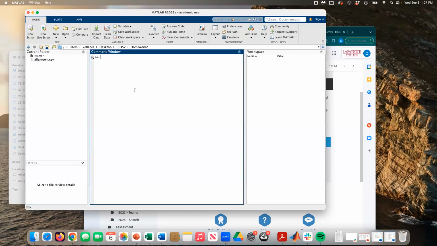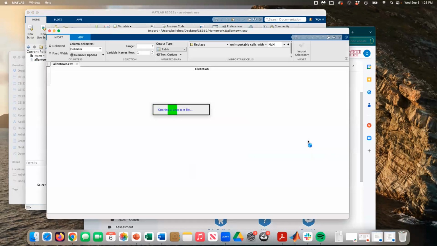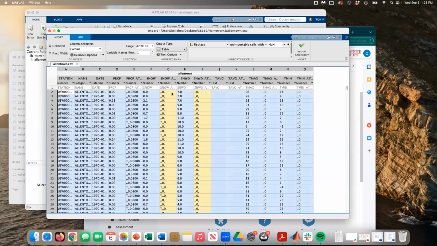All right, think about it for a second. How are you going to import that data? As you look at the screen, you should see this big button that says import data. Let's click it. Select the file, say open. And we get all the same information that we just saw. Just to remind you, this top row is telling you the names that it's going to assign to columns, and it's giving you a preview of what is in that file.